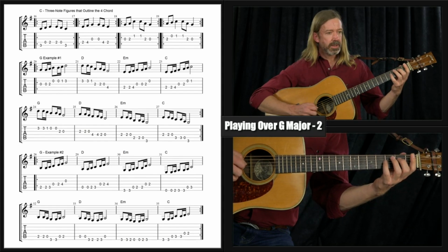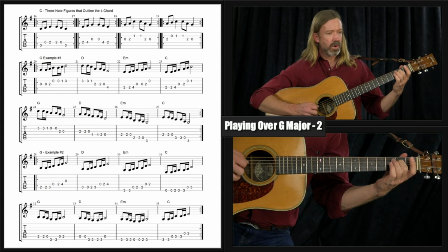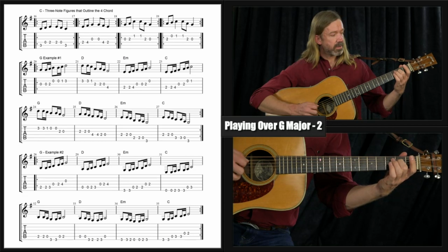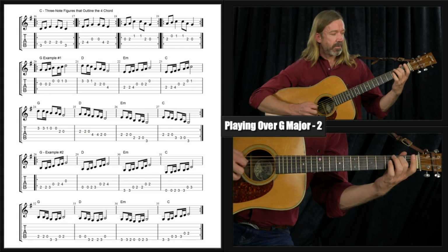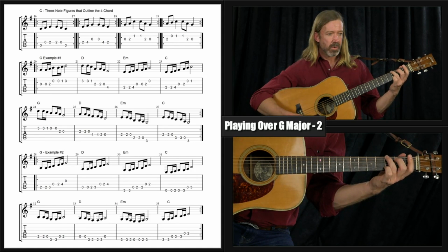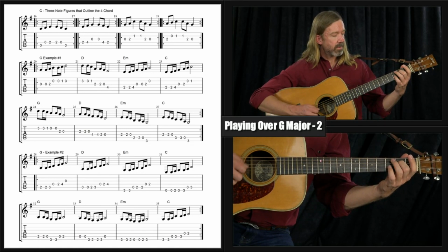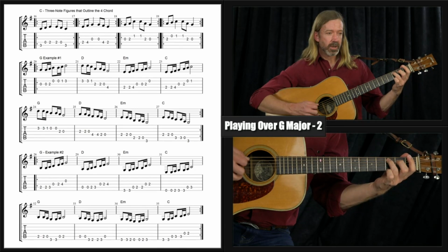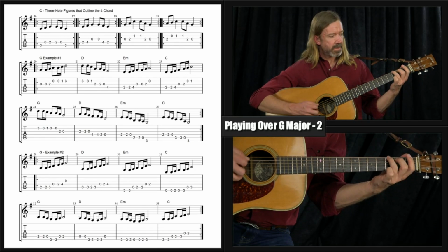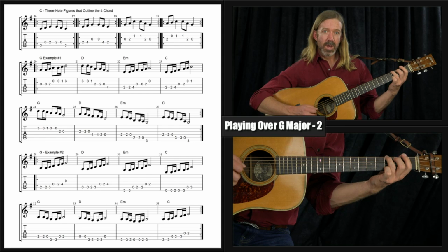Okay? Now the easiest path to an E minor chord is going to be just go up a note to the tonic of the E minor chord and descend the two figures that would descend from there, which is going down to the 5th from the tonic by way of the flatted 7th, and then descending from there down to the 3rd of the E minor chord. And then I'm going to imitate that figure on a C chord. That's the only note I'm changing, from the B to the C, to outline those two figures which exist on the C chord. Okay?